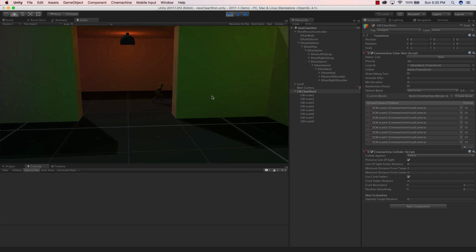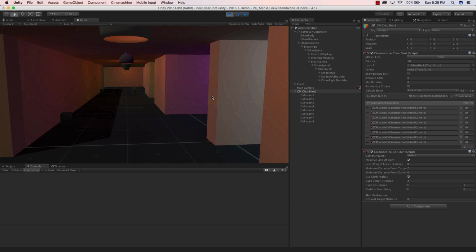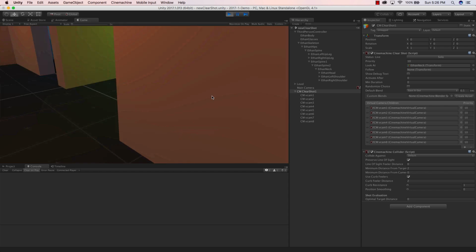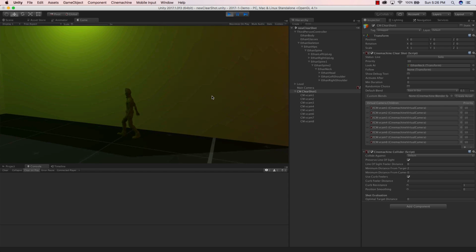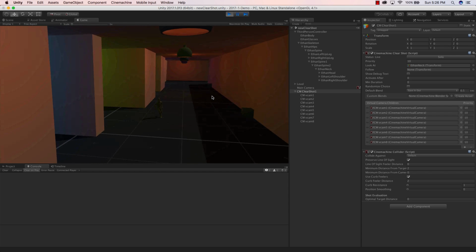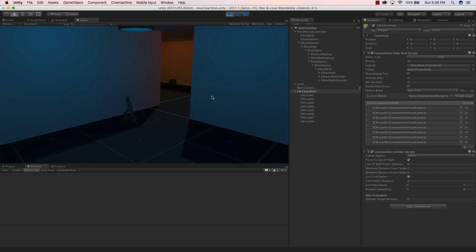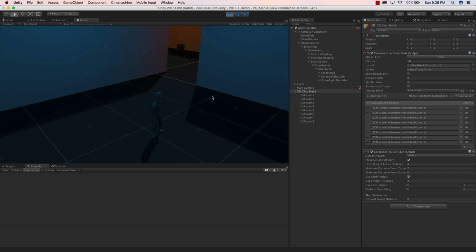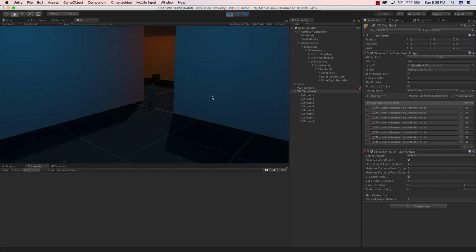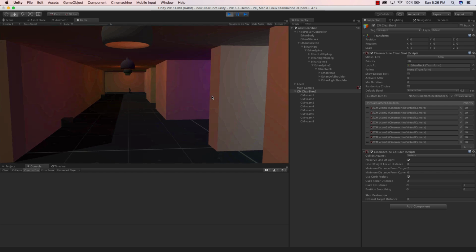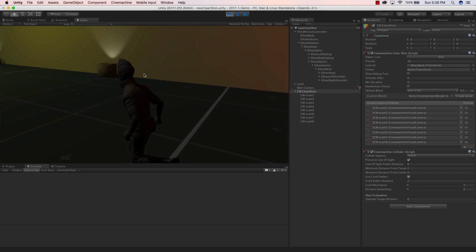Alright, gonna move out and transitioned to the farther camera. And move down this hallway again. So now we're getting the dynamic positioning again. And now I can actually run into this room here. Okay, very cool. So as you can see, it is actually moving the cameras around pretty well here. So it did not choose this camera again.